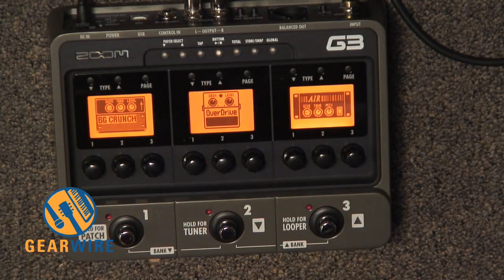Each of these modules can hold an effect which is either an emulation of a stomp box, an amp simulation, or a rack effect. And you get tons of different amps and pedal effects and rack effects to play with. It's sort of like an amp sim plugin, but in a physical multi-effect floorboard form factor. And as you could hear at the beginning, there's also a looper built in and a rhythm machine. You can't edit those rhythm tracks, but you get a bunch of different rhythm tracks to choose from.